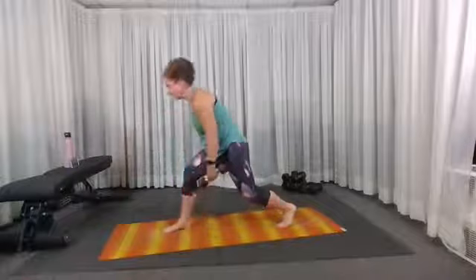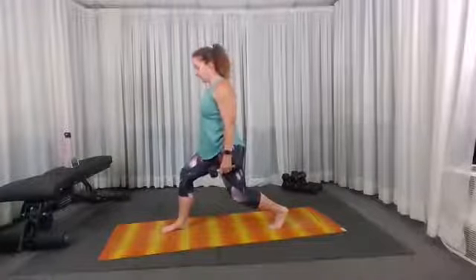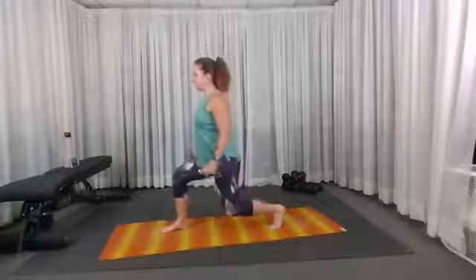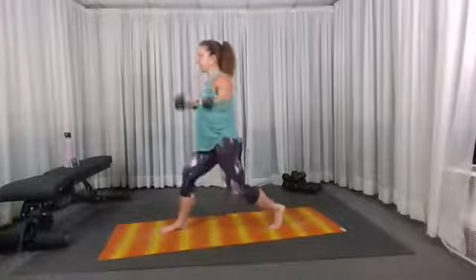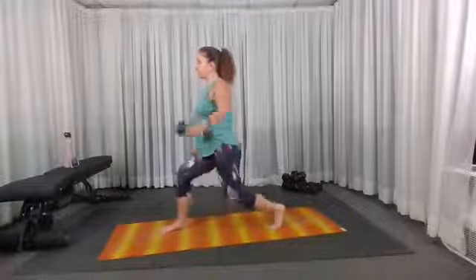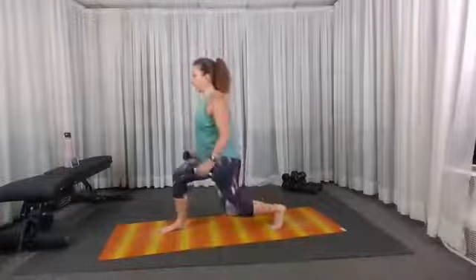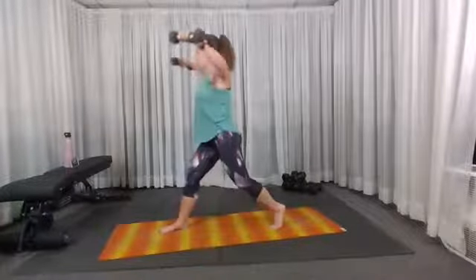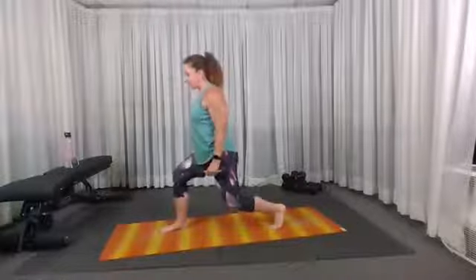High lunge position, back knee underneath the hip, weights in my left heel. I'm going to lunge down and when I come up, go into a side raise — bent elbows or straight arms. Breathing, abs are in and controlling. Four to go — four, you got this, three, two, last one. And now hold it. Bringing my weights together, step the foot forward, rotate towards the front knee. Back to center and into a lunge — step forward, trying to stay low, turn to the left, center, and down deeper. Up — squeezing my left quad, weight in my left heel, and down, up, twist, center, and down.